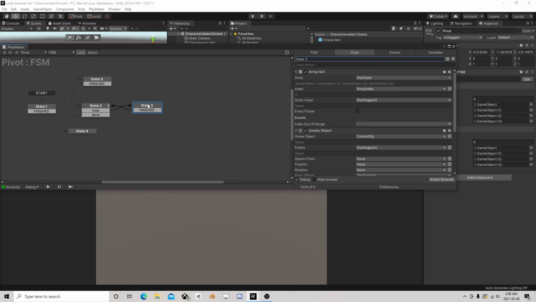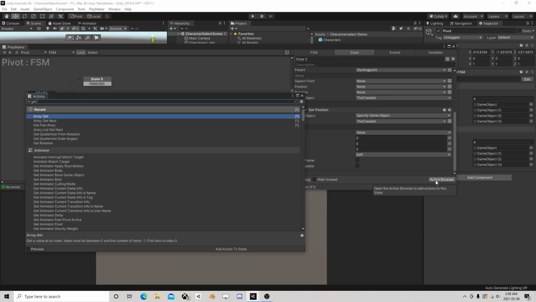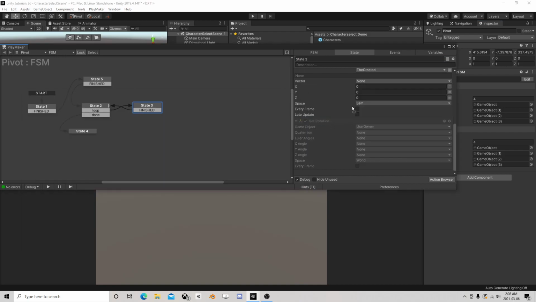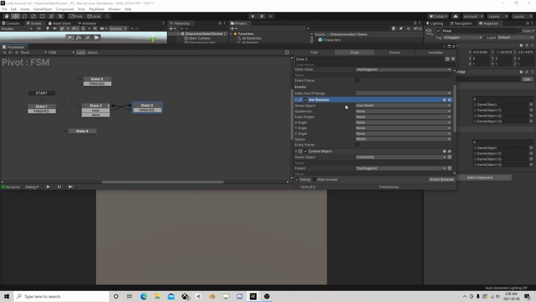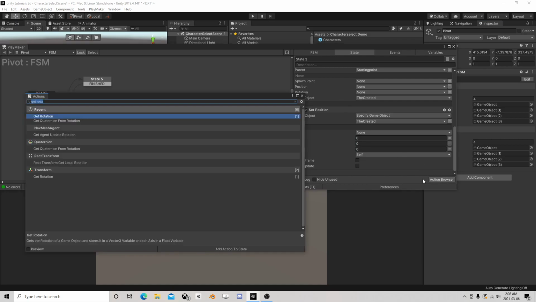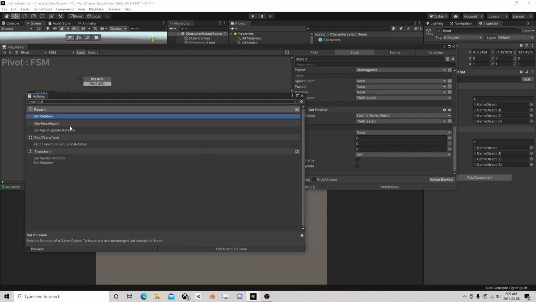Then we can go back in here, and now we can also get rotation. I'll move this up here of the starting point, and we'll use probably just the Y, space self, and then we are now going to, I guess I could just use those, but whatever. This works just as well.